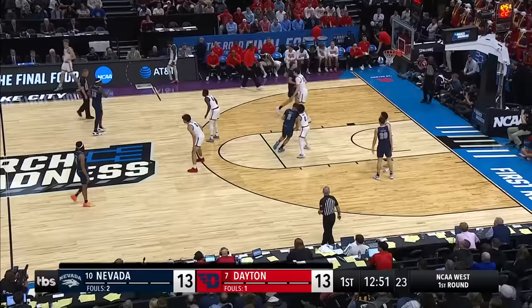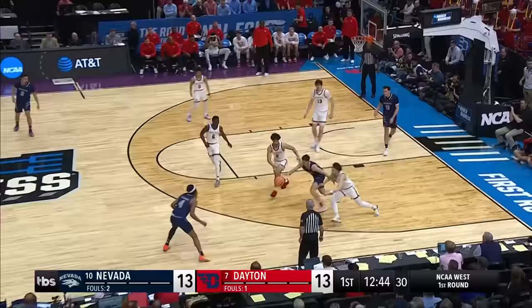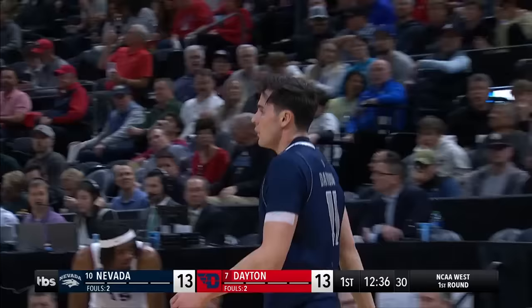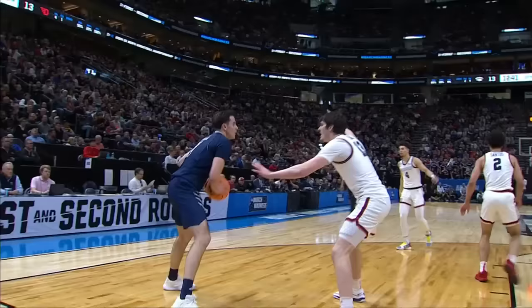Here's a catch and shoot by Lucas. Kept alive, offensive glass. Davidson now wheels nice. Underneath. Great footwork right there. Set him up to the middle, real quick dribble, then to spin on the baseline and use his body to get strong to the other side. Isaac Jack's going to pick up his second foul right there.